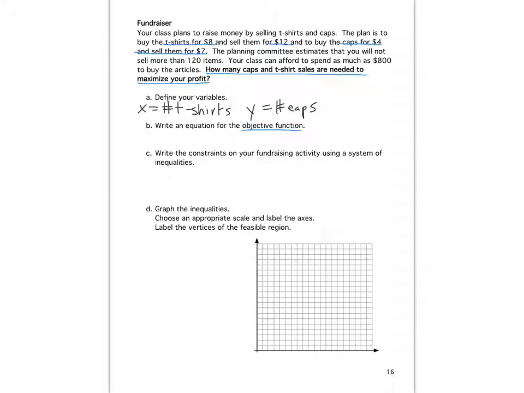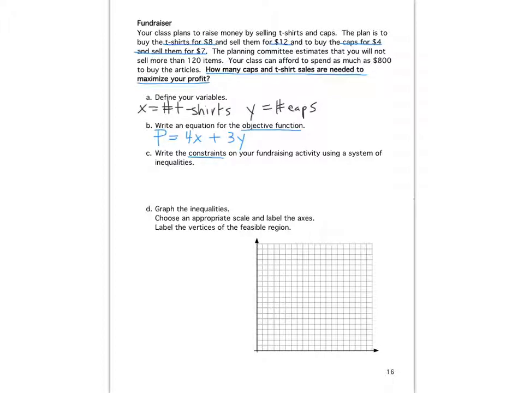And that's what we put in this P equation, profit equation. We're going to be earning $4 per t-shirt, so 4 times X. And we're going to be earning $3 per cap, so 3 times Y. Alright, now that objective function, we won't be using it until we've graphed our feasible region and found the vertices. So we hold on to that for right now, and we have to go to a different part of it where we're writing our inequalities that we'll be graphing. And that's in part C, where we're going to be writing the constraints. So back to the problem where we can figure out how we're going to limit this function.